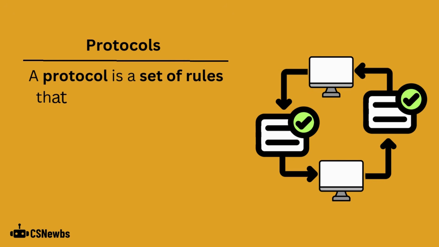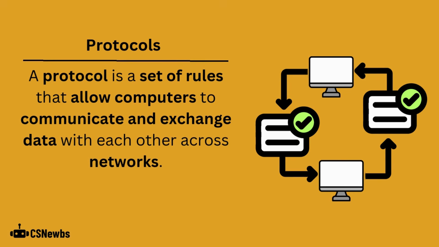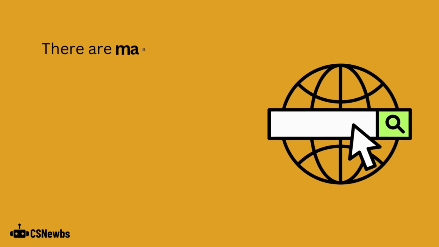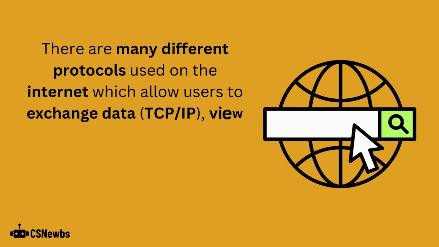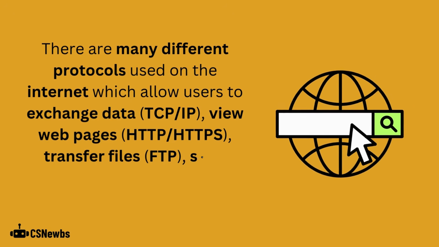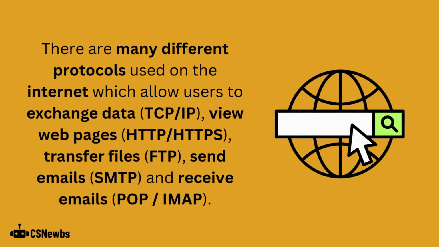A protocol is a set of rules that allow computers to communicate and exchange data with each other across networks such as the Internet. There are many different protocols used on the Internet, which allow users to exchange data, view web pages, transfer files, and send and receive emails. Each of these protocols will be explained in the next video.